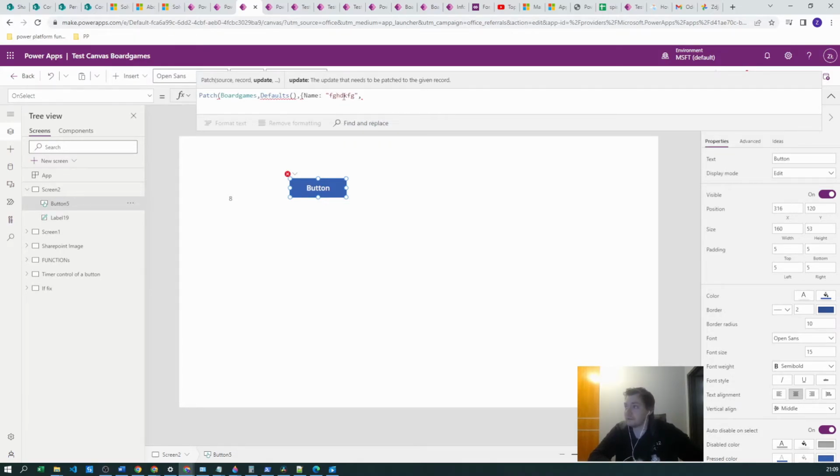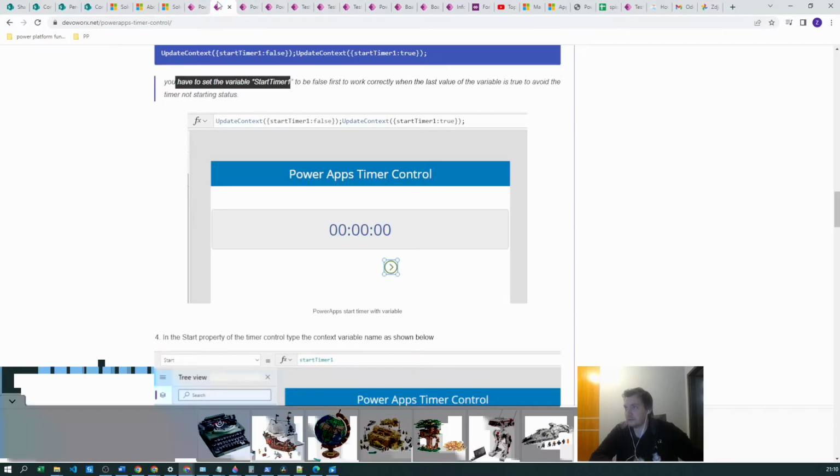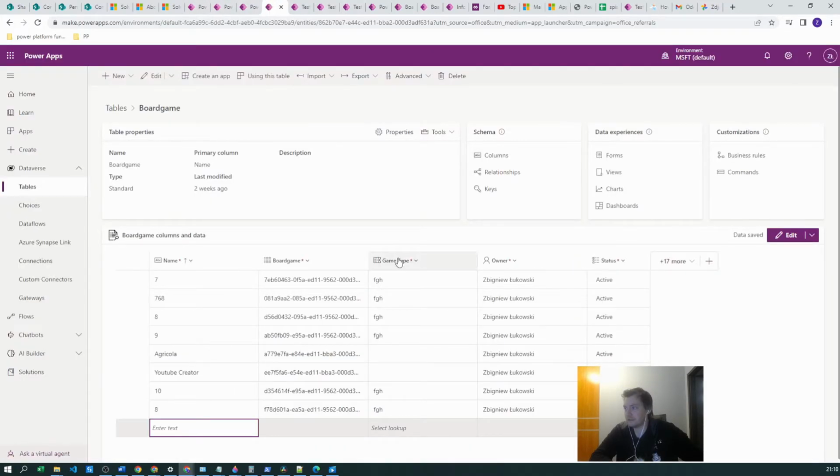Sorry, forgot to do this, a different schema. Okay, name and game type equal choices. What was this called? Game type. What is it?